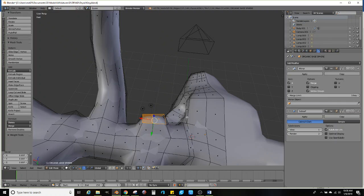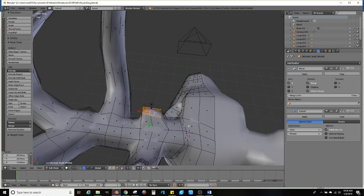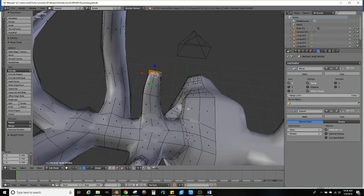So I think it could be done. I mean, I know it could be done. Like I said, I printed an elk. Two elks, actually. Yeah, I thought they came out pretty good.